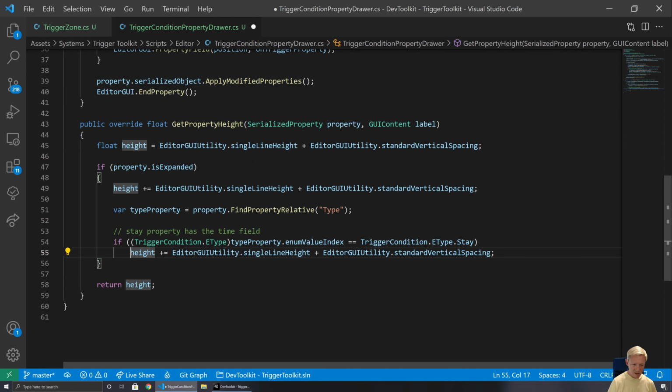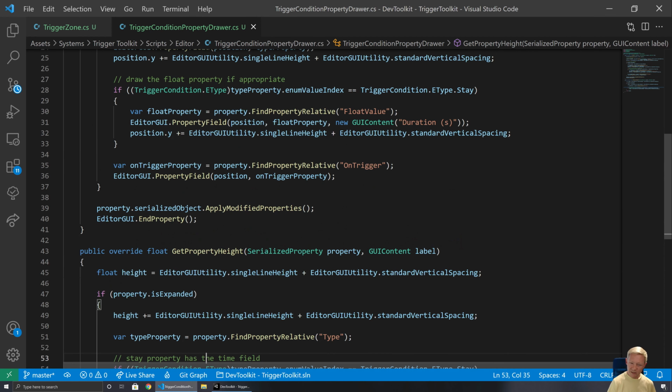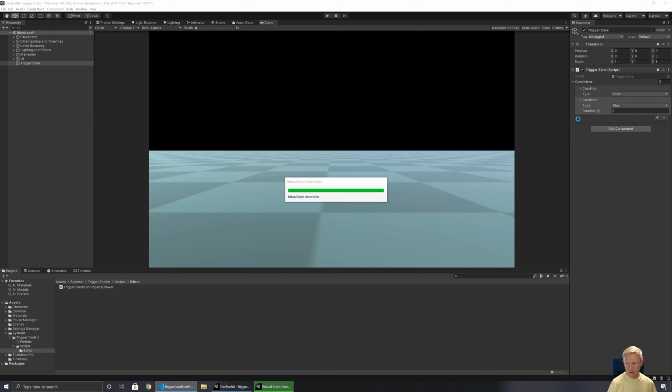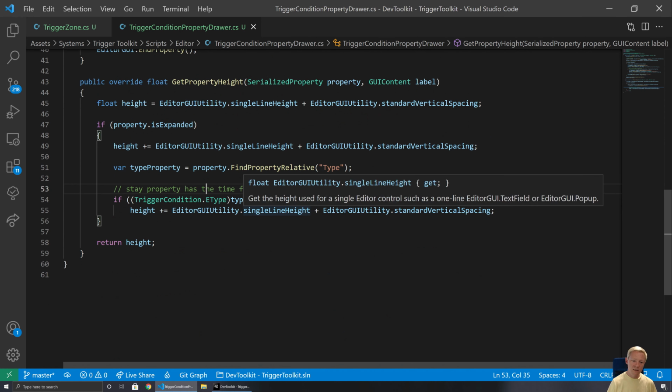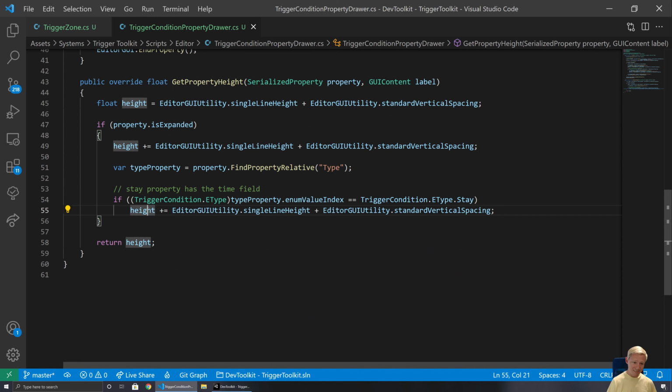And we also know down here our height's going to need to be changed. I'm intentionally not going to fix that just yet, because we want to see when we run this, if I collapse that one, our onTrigger is appearing there, but we need to get a very specific height for this, because it's not going to be just the single line spacing.